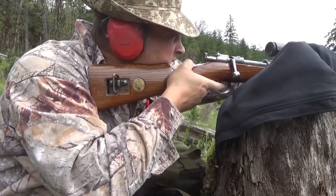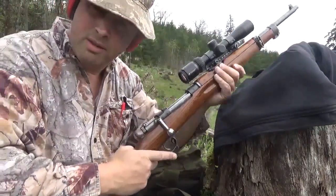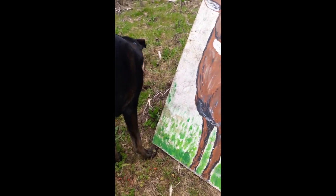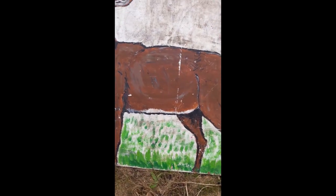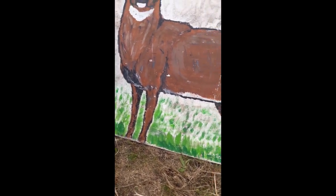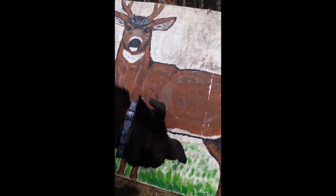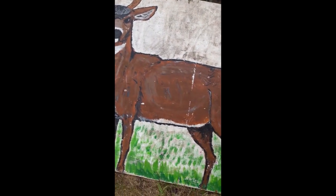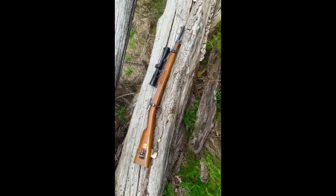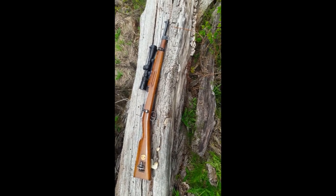Let's go look and see what we got. I've got holes from my 6.5 Swede on here, but not where I had aimed them — they are a little bit lower. But it tells me it is possible to get out here with a 6.5. The drop is a little more than a .243, but you can get out here. You just have to have the right scope. I am convinced this rifle would get out to 500 yards with the right scope, but this little 2-7 scout scope just really isn't going to get me past 250, maybe 300 yards.